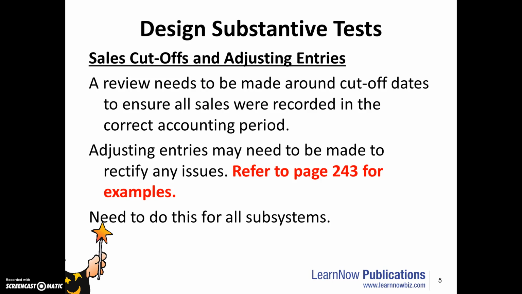It's important to do a review around cut-off dates to ensure that all sales were recorded in the correct accounting period. Have a look at page 243 for examples on adjusting entries that may need to be made to rectify any issues. This needs to be completed for all subsystems.